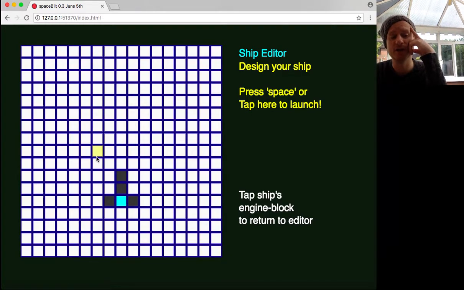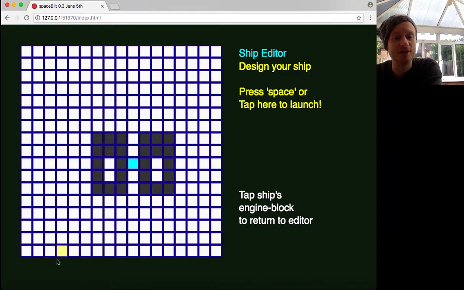But what I've just been working on is using JSON files or JavaScript object notation to save these designs, because it's quite fun to design your own ship and then to, I don't know, create names for your ships and this kind of thing, but that would require being able to save them. So I'm having a bit of trouble with that, but as you can see, I've just got this debugging tool where I just click down here. This won't work in the version that I've posted to CodePen, by the way. But if I click down here, it loads these different designs.